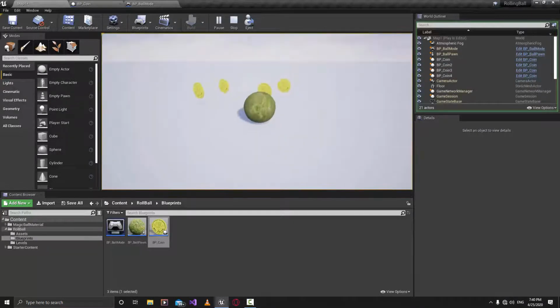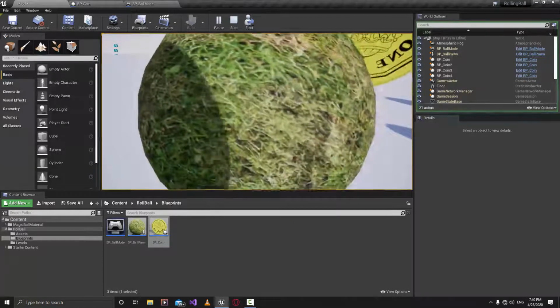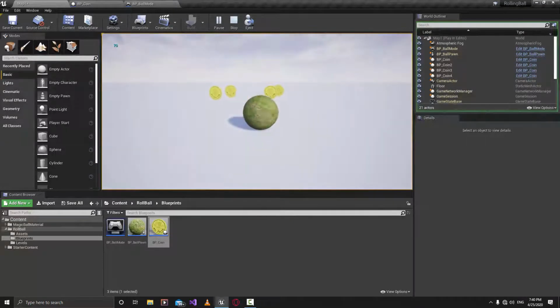Right now you can see that we've got some problems. One of the problems is that whenever we collect a coin, we want the coin to be destroyed, and we also want to be able to go through the coin. We don't want our coin to be like this: I'm entering the coin and the coin is stopping me.